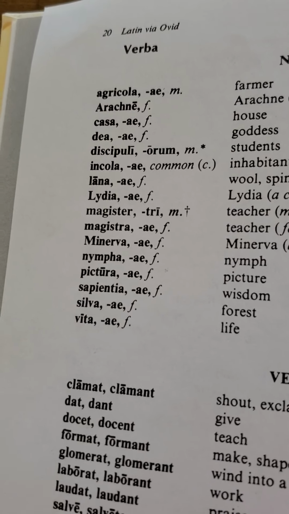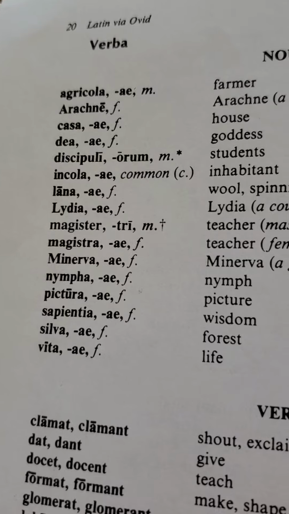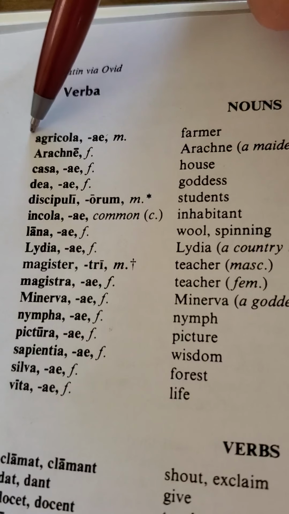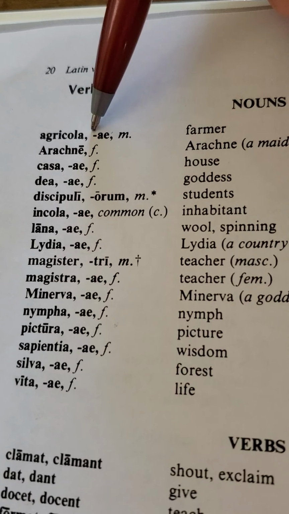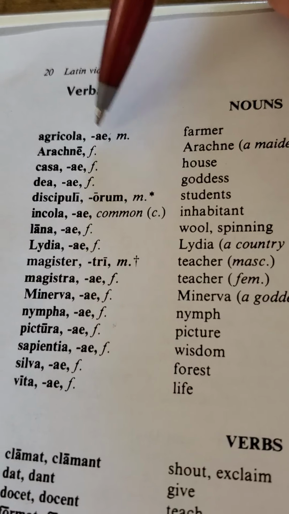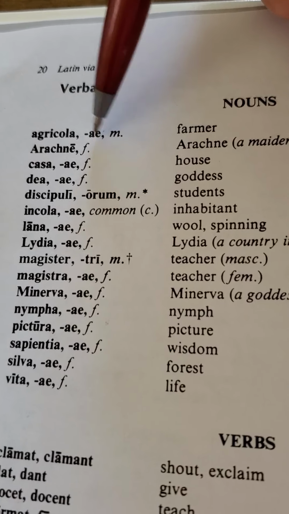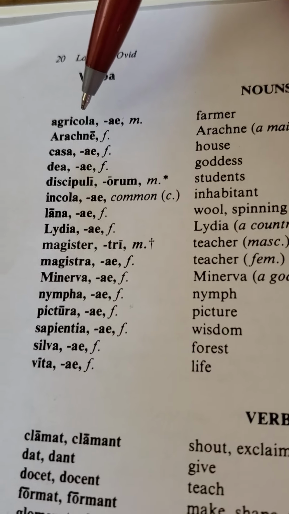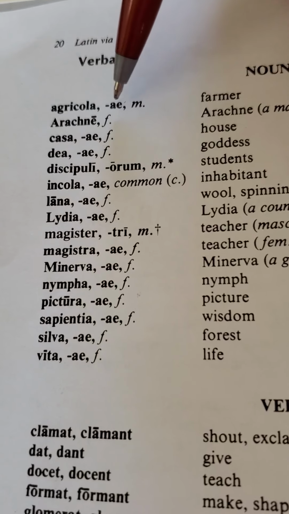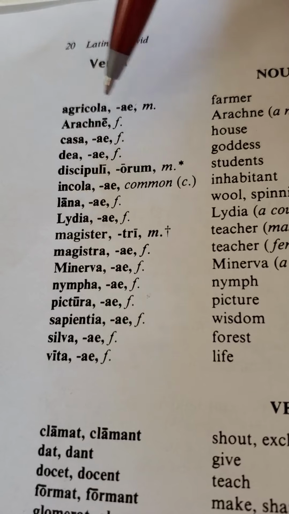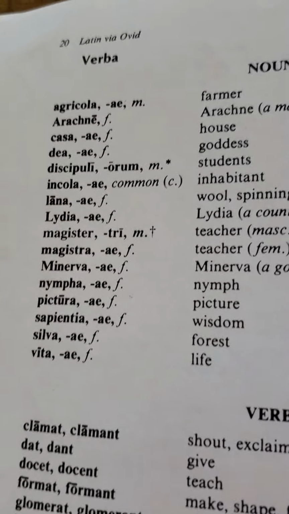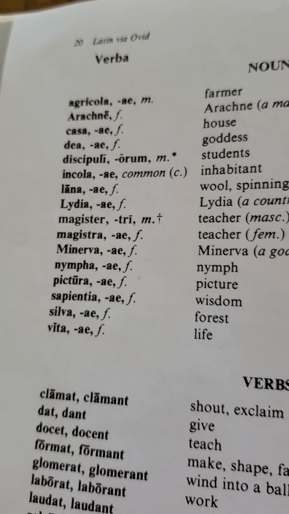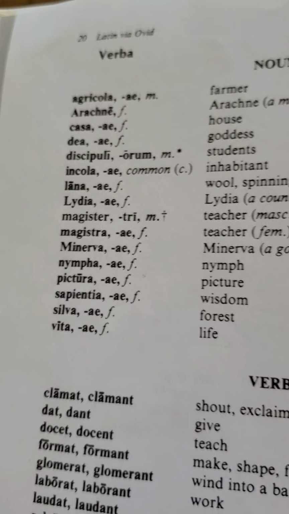And in chapter 3, the nouns are now going to be listed in their traditional way, which is the nominative form, and then this form right here is the genitive ending. So agricola, agricolae, okay? So that portion is given to you, and we'll look at a declension review in just a second. But that's the nominative singular, genitive singular. So an agricola is a farmer, where we get agriculture. A lot of the words have the same root, the English cognates, the related words.